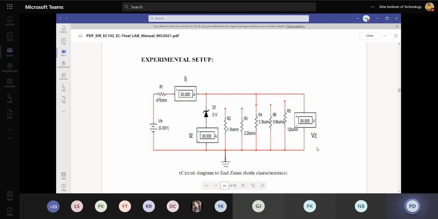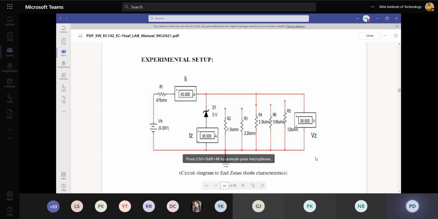After 5 volt, if you take 5 volt, 10 volt, 15 volt, whatever the input voltage you are increasing, the output voltage will be the same 5 volt. It will be in the shunt or parallel connection, so the same 5 volt will appear across the load. Even if you vary the load, your voltage will be constant. These things you need to check through the circuit. You just implement the circuit and take the variation, and you can observe this relationship. For this you have to make one observation table, where you take different resistance values and show the output voltage.